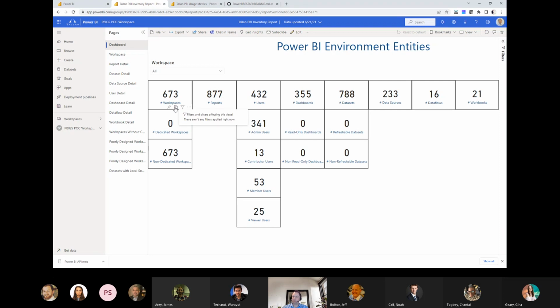You can see at a glance how many workspaces, reports, users, dashboards, data sets, and so on. The other thing that we've done is look for some problematic areas.